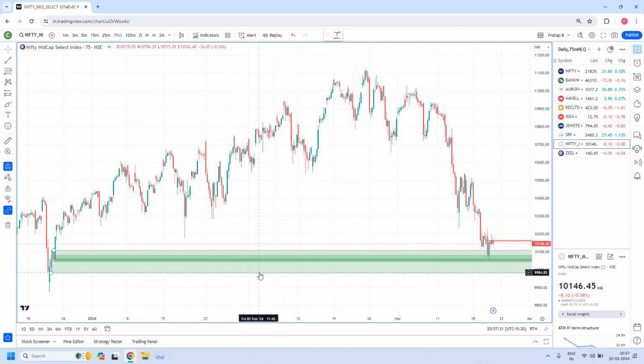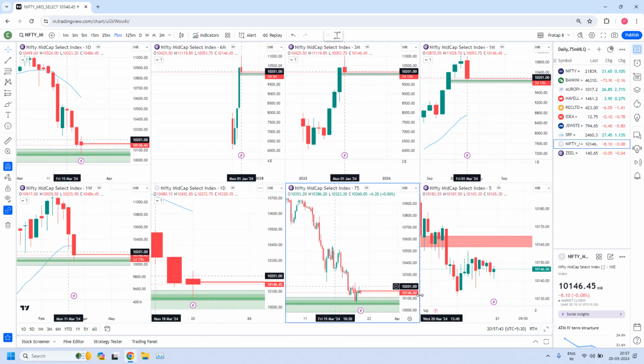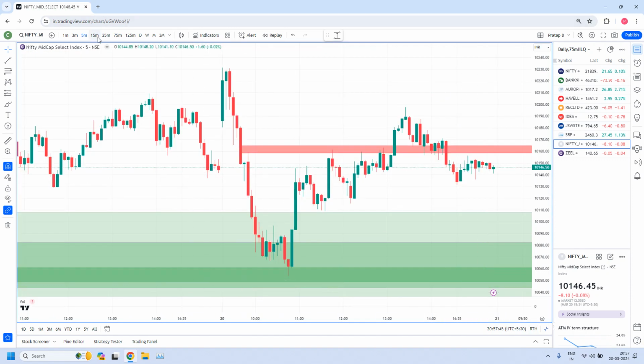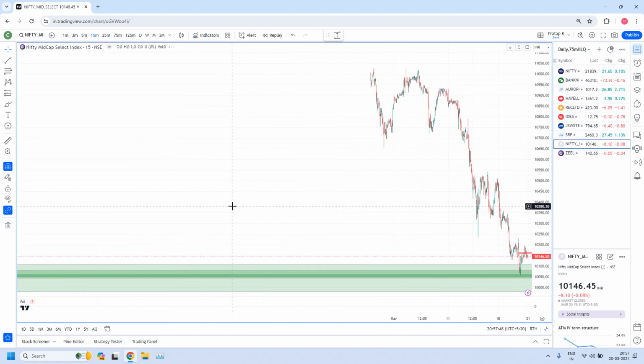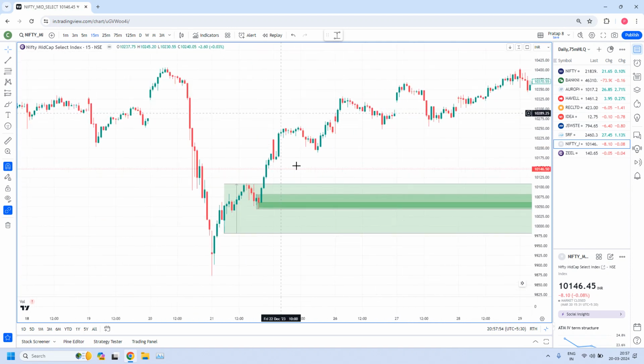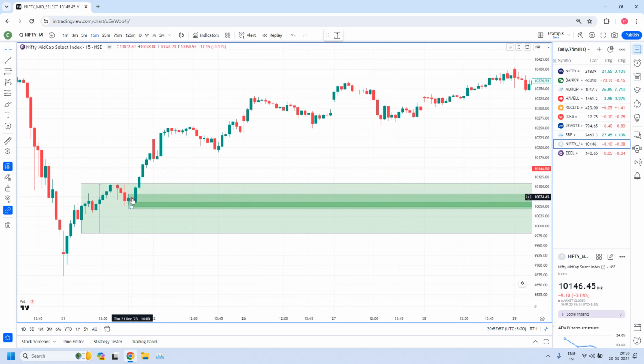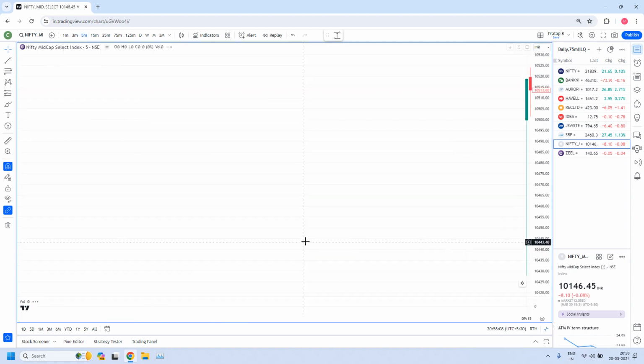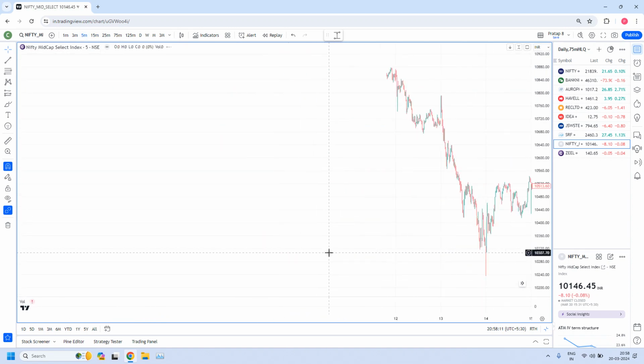As per the high liquidity concept, we have to fine tune the zone till the 5 minutes time frame, and on the fine tuned 5 minutes zone we need to take a trade. So for that, I went to the 15 minutes time frame, and inside that 75 minutes zone we identified a 15 minute zone. Here we have a drop candle, 2 base candles and a rally with follow through candles. This is the way we identified the 15 minute zone. Inside the 15 minute zone, I identified the 5 minute zone.